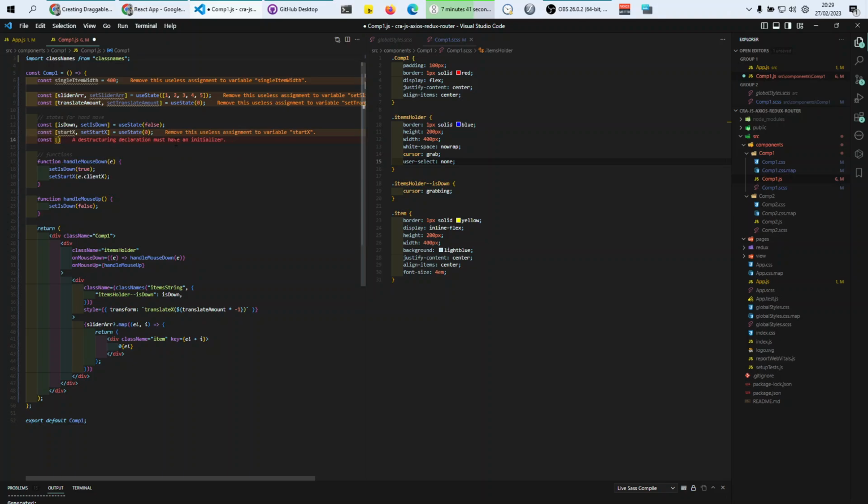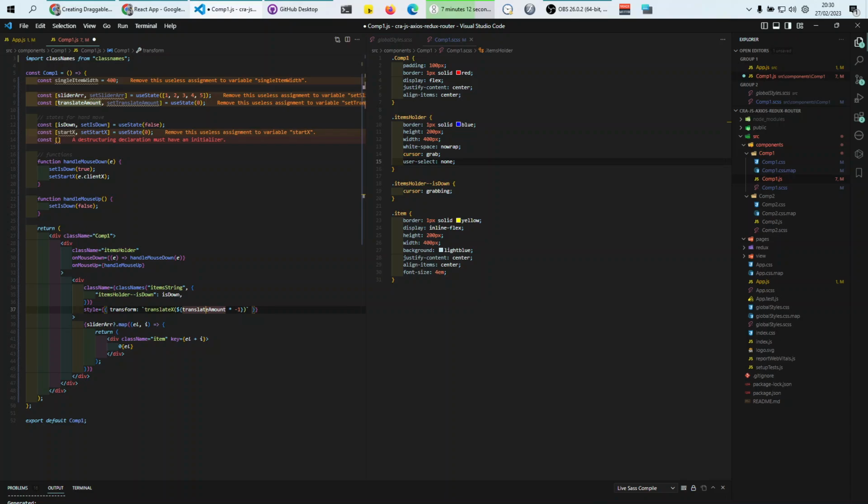Oh yeah, we also need to capture the current translate amount, because if you try to use this live, so on mouse down, you start moving your mouse, it becomes chaotic. So you have to create a separate state to capture the current translate amount.